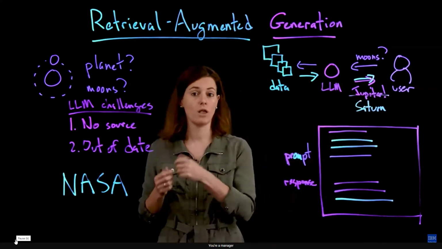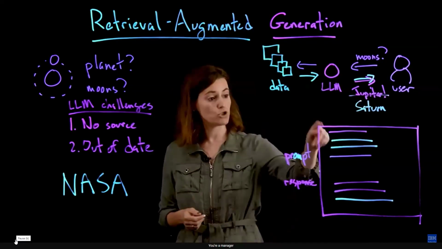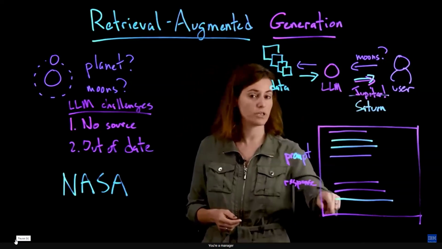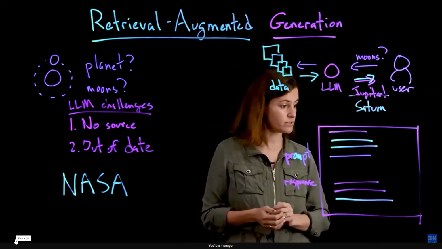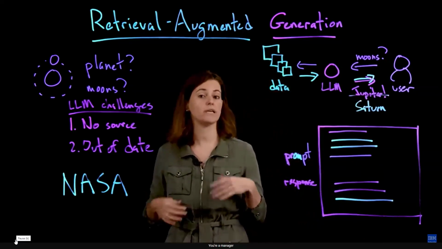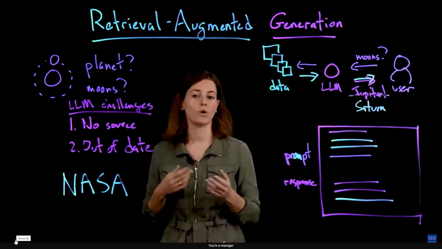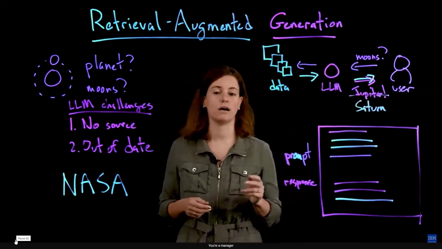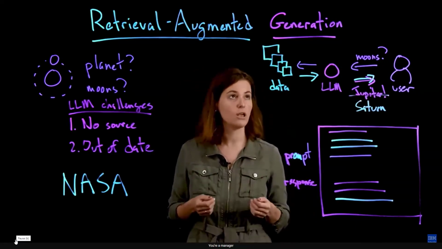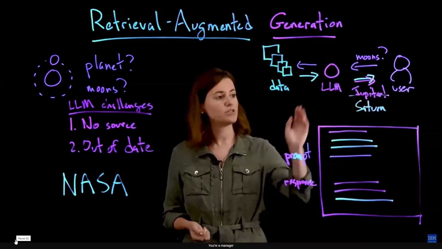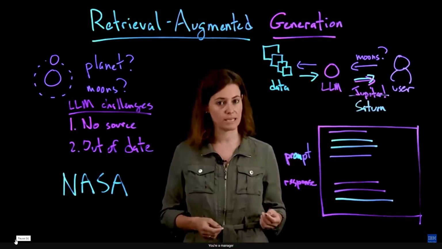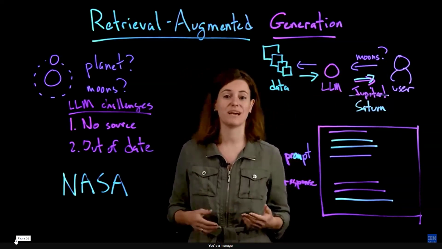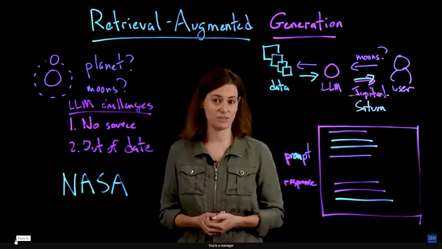The second problem, the source problem. Well, the language model is now being instructed to pay attention to primary source data before giving its response, and in fact is now able to provide evidence. This makes it less likely to hallucinate or leak data, because it's less likely to rely only on information it acquired during training. It also allows us to get the model to have a very positive behavior, which is to say, I don't know, if the user's question cannot be reliably answered based on the data store, rather than making up something that is believable.